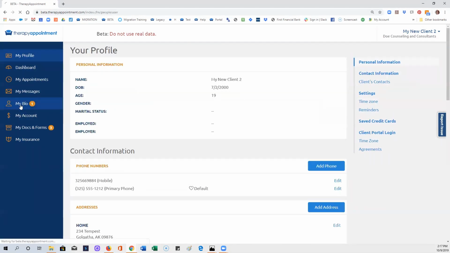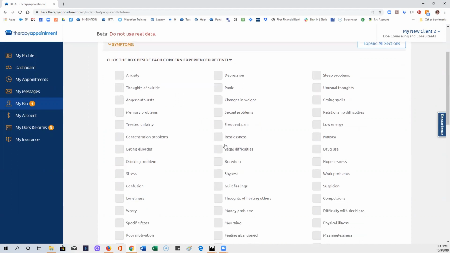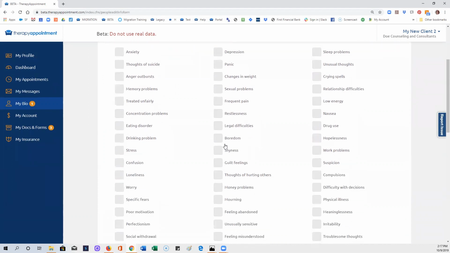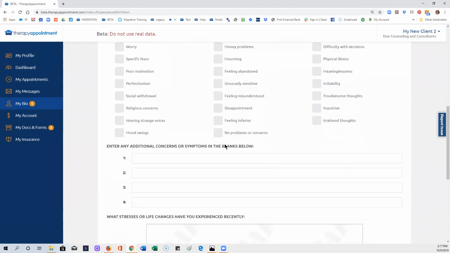They have a biographical form to complete. This form is already pre-built for you. What a time saver that is. And you have some sections that you can customize with your own questions. From a clinical perspective, I think this form is an excellent one. I only add one additional extra question to it because of the population that I tend to treat.